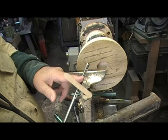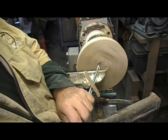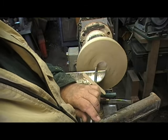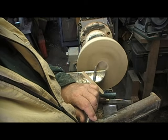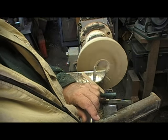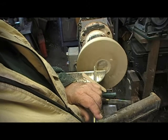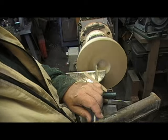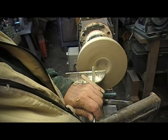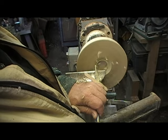I put a stick on so you can see what's happening with the flute. And moderate speed is about 1200 RPMs. Okay? Just do a couple light passes. And look how I have the flute, about a 45 degree angle. This is very sharp and I'm very comfortable with it at this. And I can just slide it right through.